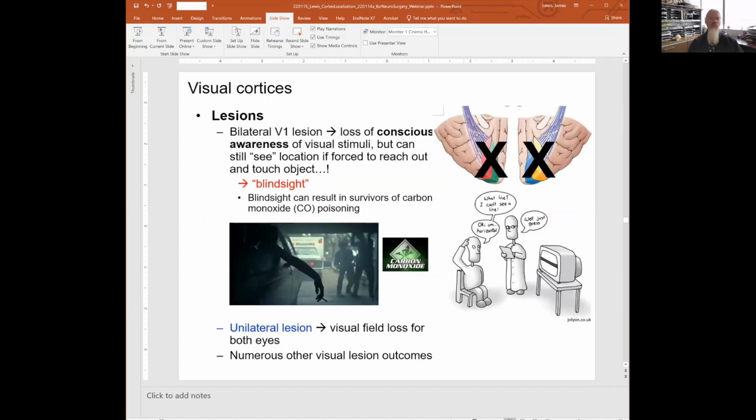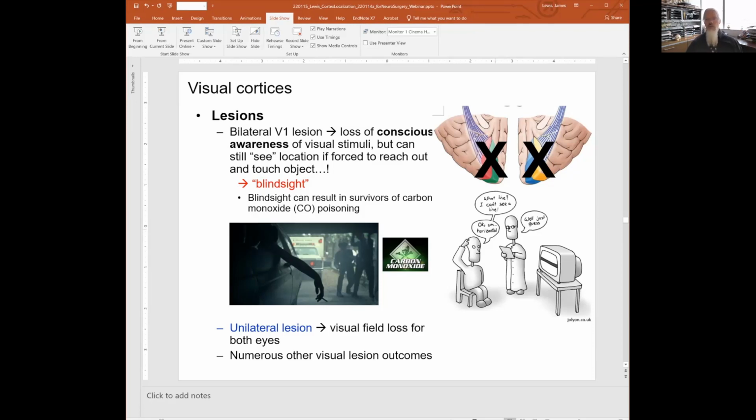Then interestingly, with carbon monoxide poisoning, it's not terribly uncommon to have a condition called blind sight. For whatever reasons, this region's cortex is more sensitive to carbon monoxide poisoning. And if you take out both the left and right occipital cortices along the calcarine sulci, for instance, you lose your conscious level perception of what you are seeing. However, you can still, quote unquote, see and have more reflexive level of vision.